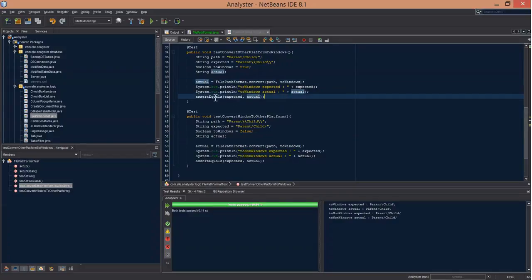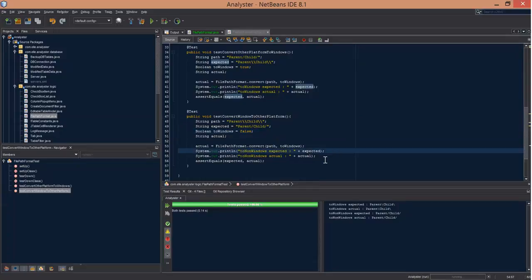And then what it does is assert equals. So if the actual equals the expected, then that will give it a pass, otherwise it will fail. And I did the same thing here, just the reverse. So it's not Windows. This is the format that I'm passing, and this is the format I expect back.